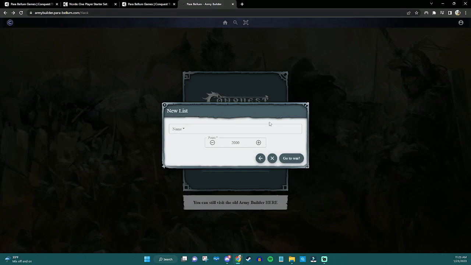For a point of reference, the list builder starts at 2k, and that's the event size that I went to on Saturday. But to be perfectly honest, I see 1500 points being a very popular size as well. It's very accessible. It means each warband is roughly 500 points, unless you want to really stretch one and make it much bigger. And to me, it's a very accessible point level for most people starting games.